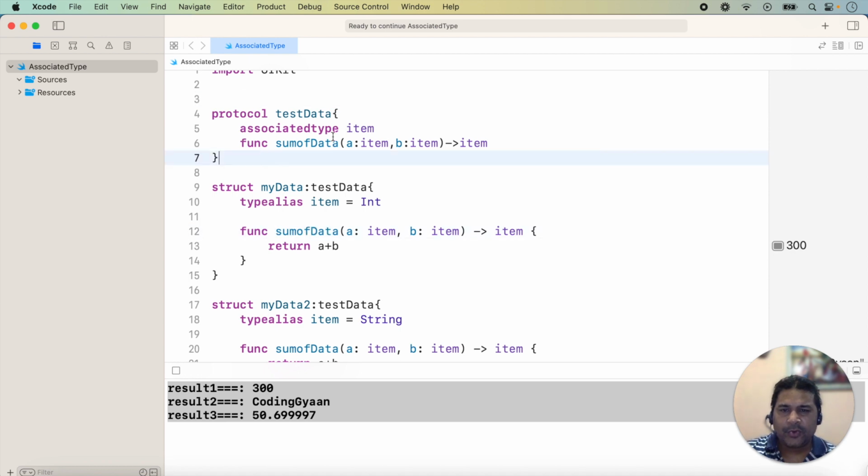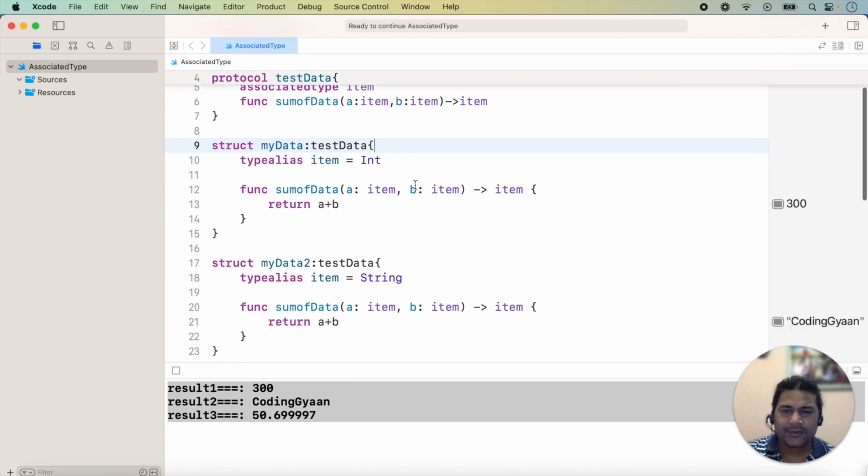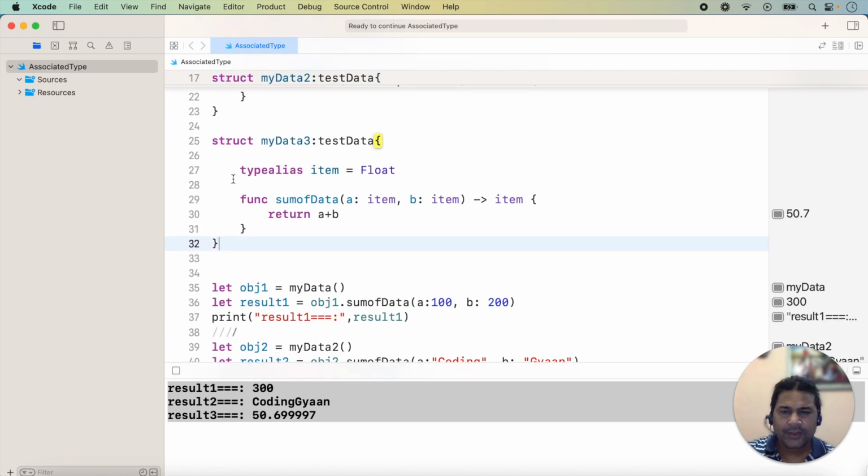So before the associated type you could see that the same protocol we are using multiple times for the same functionalities, just the argument type is different. So if only the argument type is different, we need not take two different protocols for different structs. So we are using struct here, so we can take class also.